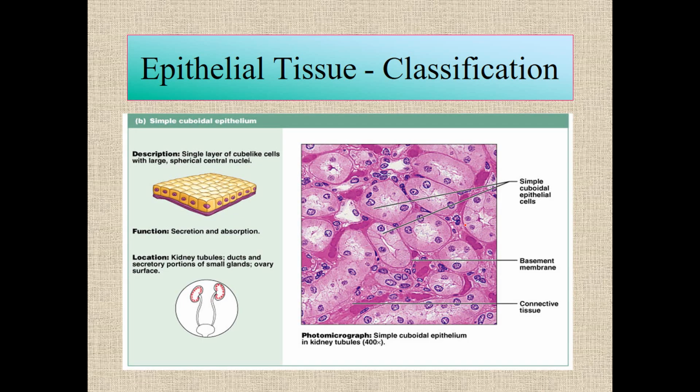This image is just showing us a cross-section of the kidneys. These are all of these tubes cut in cross-section. So you're kind of looking at a manhole cover. And again, not sure if I mentioned this in the previous one, but because epithelial tissue is so jam-packed full of cells, we're not going to always be able to see where one cell ends and another one begins. So that's where using the nucleus really helps. So you can see from this apical surface here to this basal surface here is one cell, with the spherical nuclei, that is simple cuboidal.